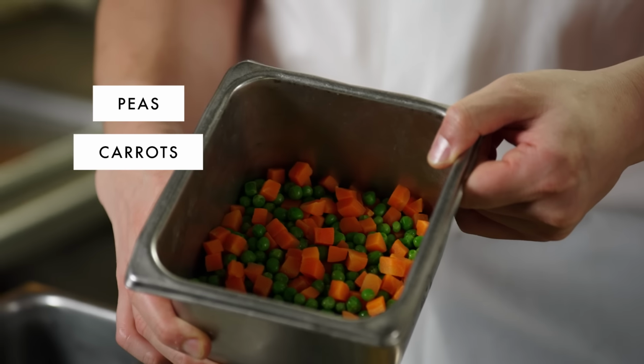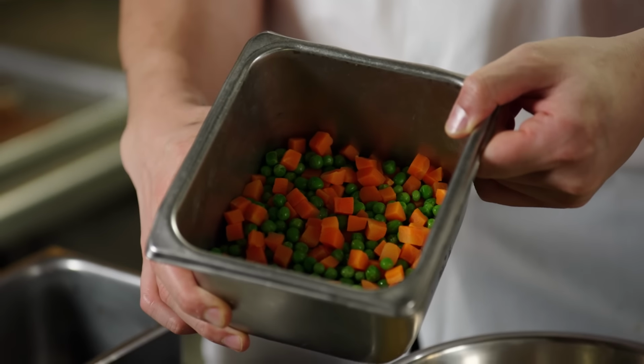Also going in this, we've got peas and carrots. Very classic for Chinese takeout restaurants, and it adds a really nice bit of color and texture. We're gonna add soy sauce to our fried rice to add salinity, umami, and savoriness. You're going to add the soy sauce around the edge, just so it cooks down a little bit and reduces very slightly. You don't want it to be too wet, but you do also want to add all that color, aroma, and salinity.